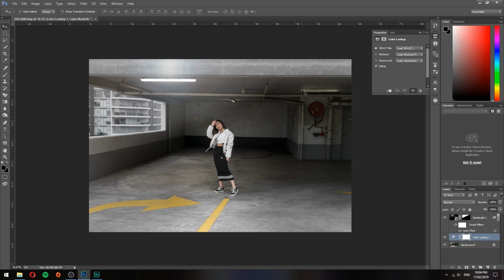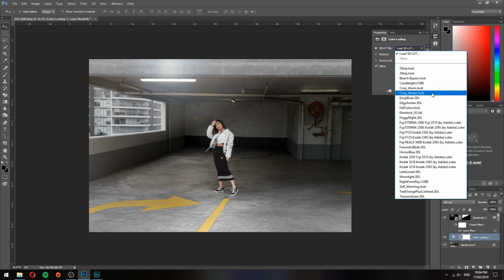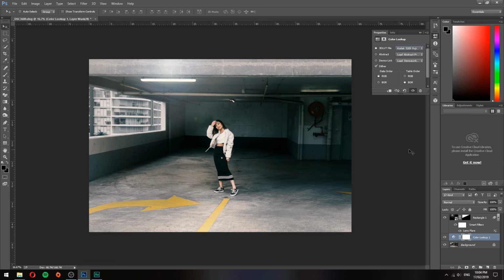So what LUTs do is that they remap the color science of the photo. So they are film stocks, and you can make your photo look a bit more vintage, a bit more modern, and Adobe already has a small preset selection of it. You can always go online, go on Google, go on YouTube, and search free LUT download, and there's normally a ton to choose from. I'll just use the default Adobe ones. I like Kodak 5205 because it adds a bit more character to the image. It makes it look like I actually took it in a film camera, because it's a film stock.